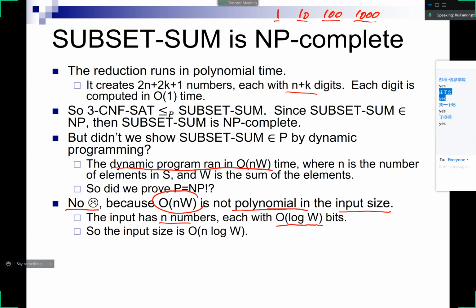Our input size is basically 10. However, your input value w over here is actually 1,000. So the running time of that algorithm was like n times 1,000, not n times 10.